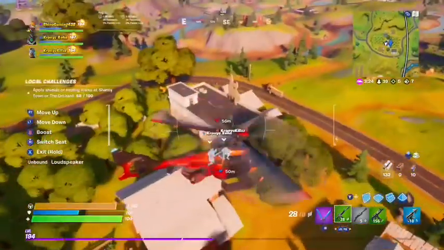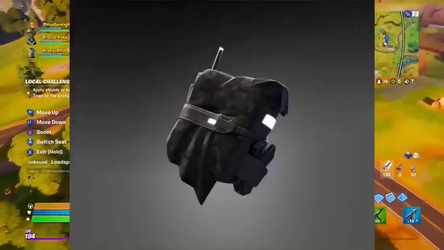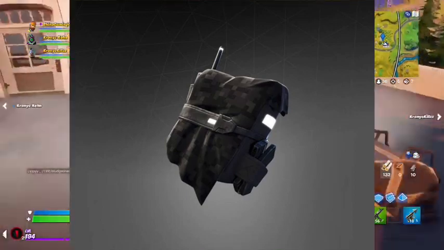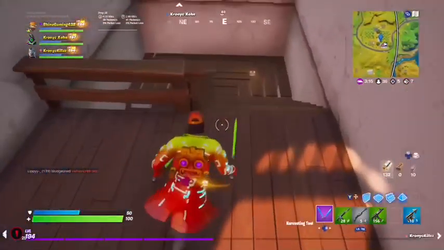Moving on to number 42 spot, we have the Shadow Paradigm, and this is the reskin of the Paradigm Archetypes backbling, the Shadow Archetype backbling, and it's fine. I don't have that much to say about it.